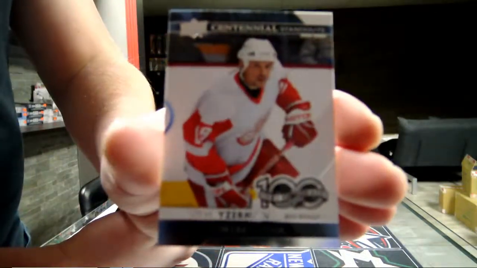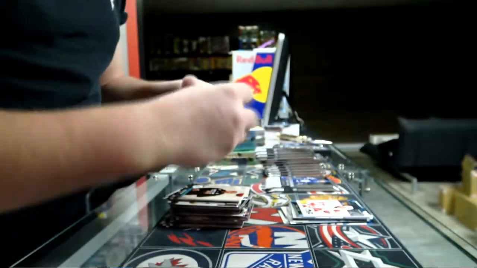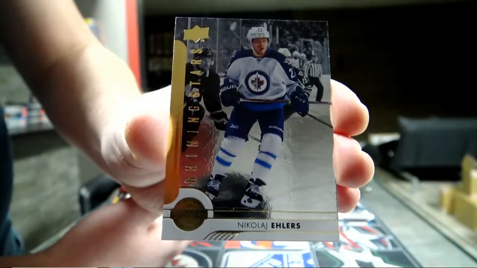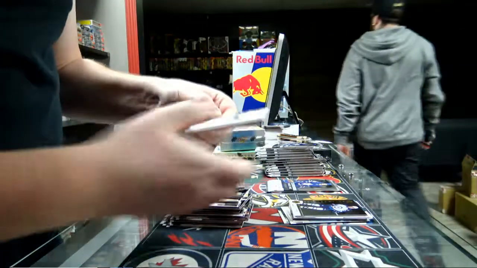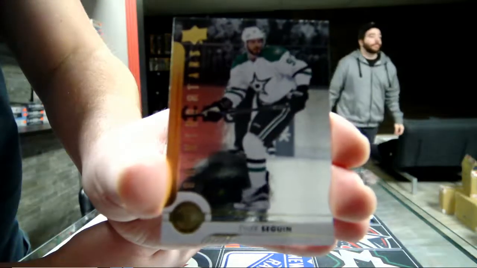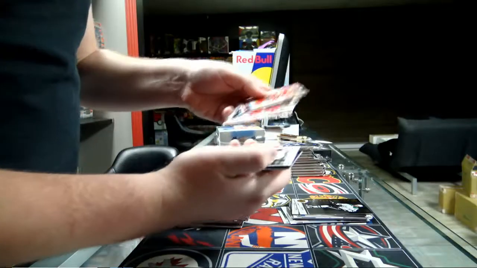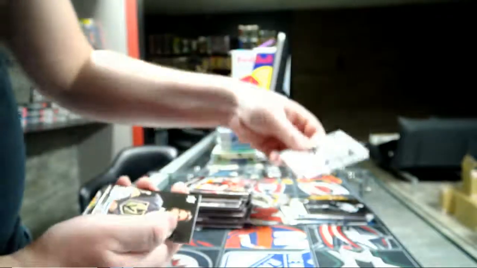Centennials for the Detroit Red Wings, Steve Yzerman. Next, the Shining Stars, Winnipeg Jets, Nikolaj Ehlers. Pack 11, Shining Stars, Dallas Stars, Tyler Seguin. Pack number 12, Portraits for the Nashville Predators, Filip Forsberg.